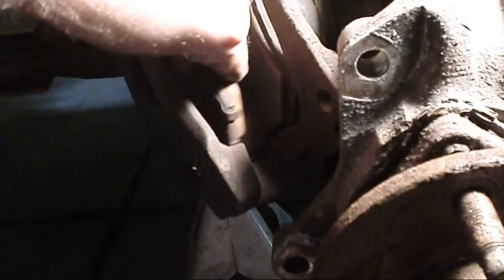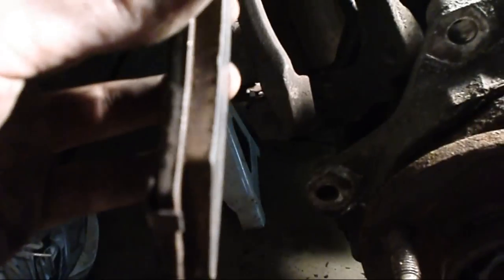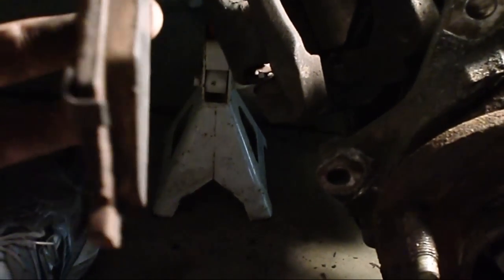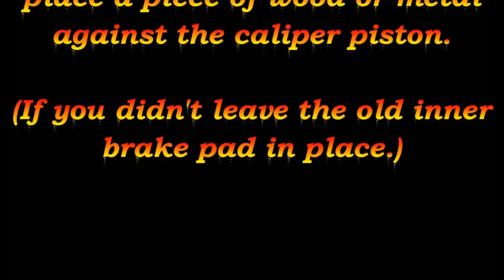Now we're going to remove the brake pads. This is the outer pad — the stationary pad. The inner pad is the one that moves forward to stop the vehicle. You'll notice the outer pad has a hook; that hook is what makes the whining noise when your brake pad gets too low. This one's got a little bit of pad left but it's corroded. Remove the outer pad, then reach in and remove the inner pad. That right there is your caliper piston. This is the part where you use your C-clamp — use the old inner pad on the piston, set up the C-clamp, and tighten it to push the piston back in.